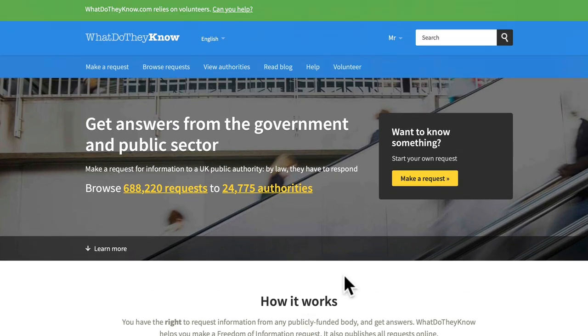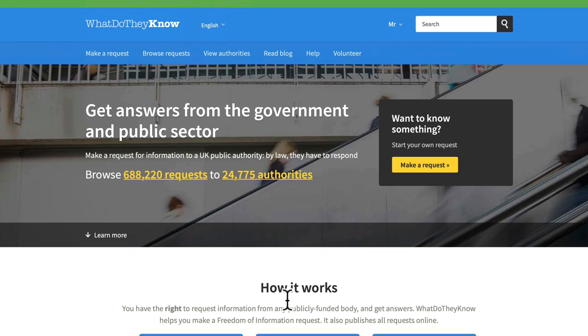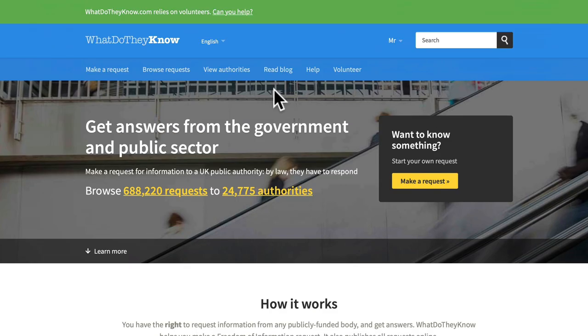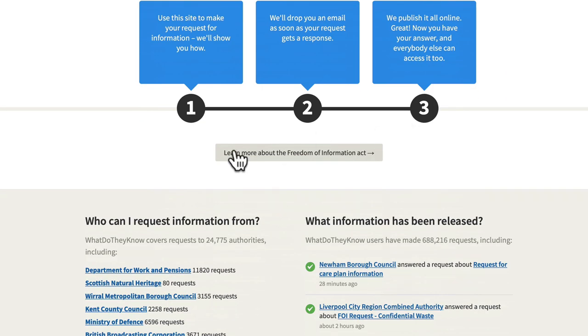So before we have a look at the traffic sources that we can use this with, I recommend that you get your own Freedom of Information Act requests done, so the information is uniquely yours. You are the source. However, if you don't want to do that and you want to be a bit lazy, then you can take other people's, as long as you credit them as the original source. So let's go take a look at three of the traffic sources that we can use this with.